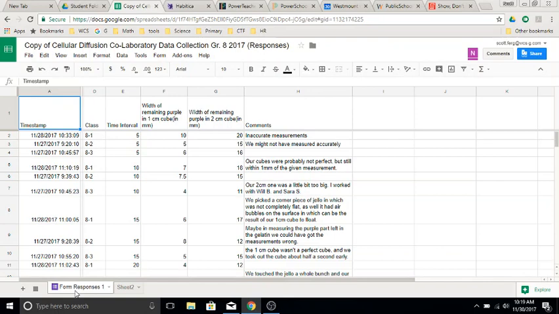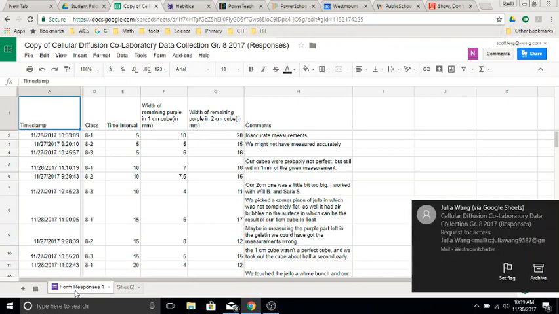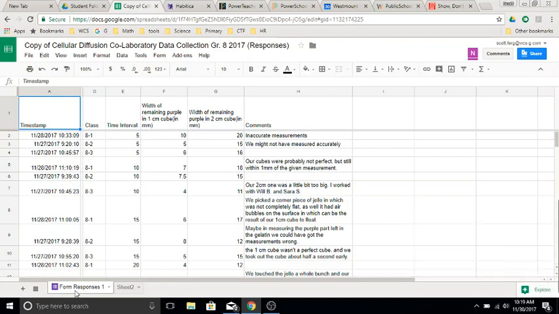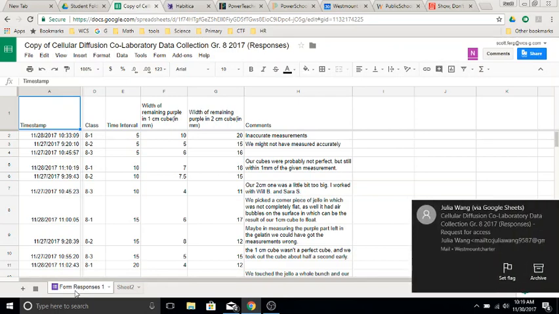When you look at the very first one, for the 5 minute interval with the 1 centimeter, what do you guys notice? Ahmed? Five, six, and 10. Okay, good. Now, I'm going to talk about you guys one group later about this, because how big is it to start? 10 millimeters. So are they saying that there is no color change at all? At the moment, yes. Right now, I would classify this guy as an outlier. It does not make sense compared to that.